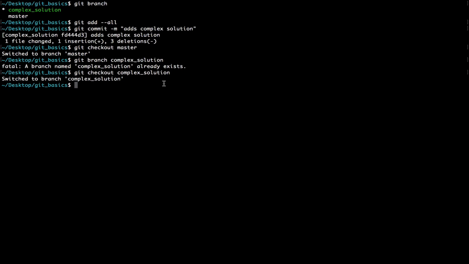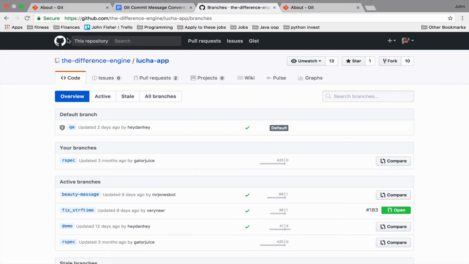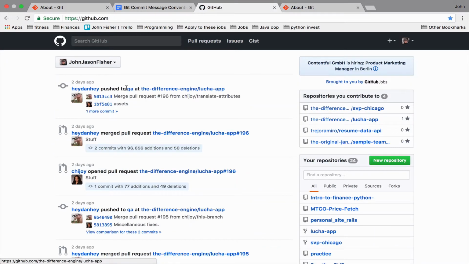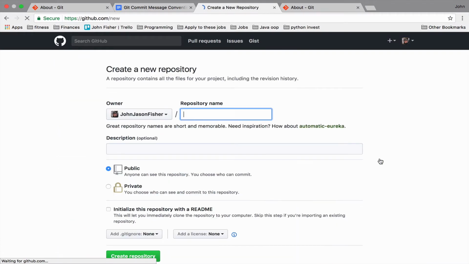Now I just want to show you how to push your work up onto GitHub. So let's go ahead, and I'm assuming you already have a GitHub website set up. If you don't, I would highly recommend doing it. Following the directions, it's pretty simple to set one up. You might have to do something complicated with the SSH key. I'll look into it and maybe make a separate video.